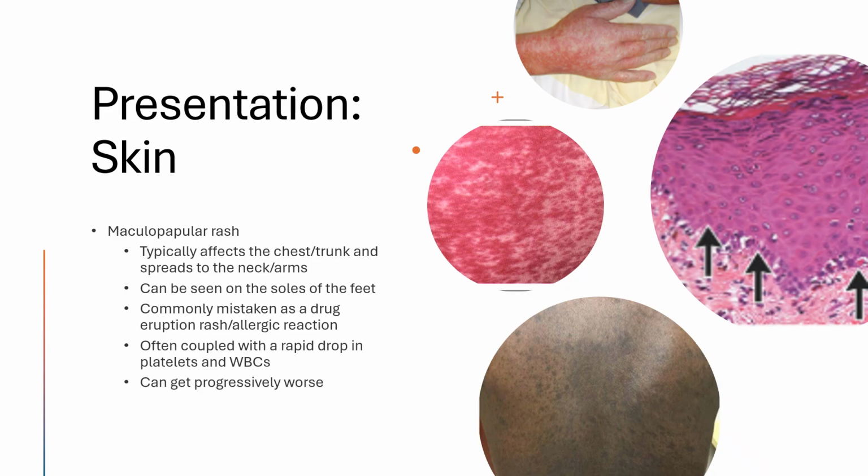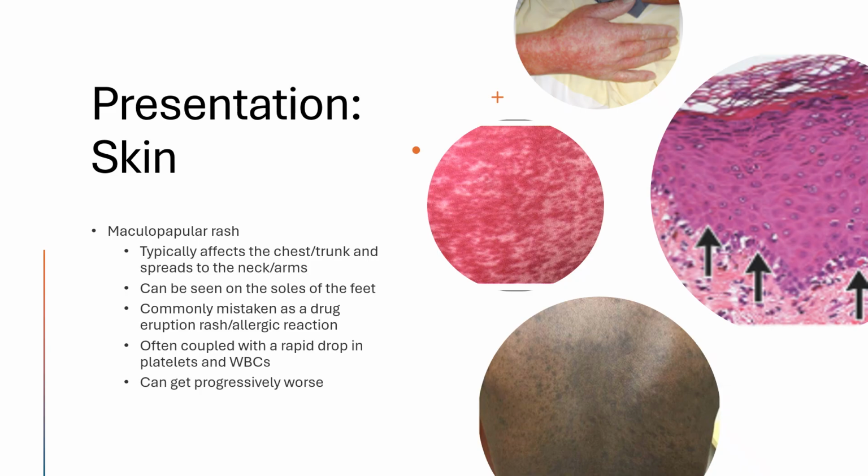So the pictures here, from the top, show how it looks on somebody's hand, up close on a forearm, and then the bottom picture is a patient with darker pigmented skin. As you can see there, it is very difficult to identify, because this patient was a liver transplant patient and already had some itching at baseline and some scarred over areas. If you have other things going on with your skin, which we know happens in a lot of our liver transplant patients, it makes it very difficult to diagnose.